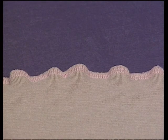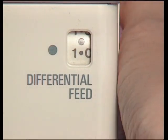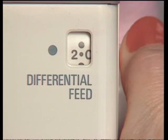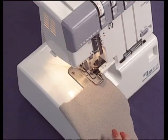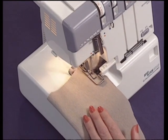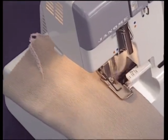Knitted fabrics have a tendency to stretch along the sewn edge, causing the seam to wave. To sew a seam on a knitted fabric, set the differential feed dial between 1 and 2.25. The front feed dog feeds more fabric than the rear feed dog does. This creates an easing effect which gives you a straight, smooth finish.